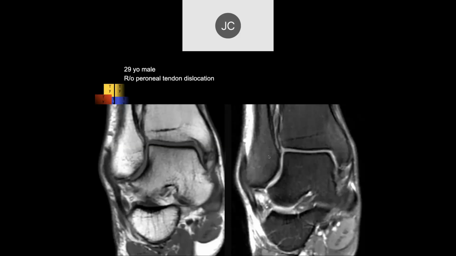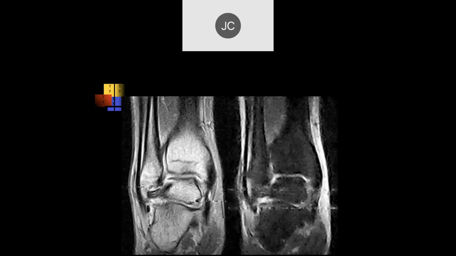And in the coronal plane, you can see the tendon is lateral to the lateral malleolus, not posterior where it should be in this particular case. Oh, so you were right, it's the brevis. I thought it was going to be the longus, but it turned out in this case to be the brevis. Good. Which is easily determinable if you have the rest of the images. Okay. And these are usually palpable. People tend with flexion extension to get popping. So it's a fairly easy clinical diagnosis. And you can confirm some of the reasons why with MR.